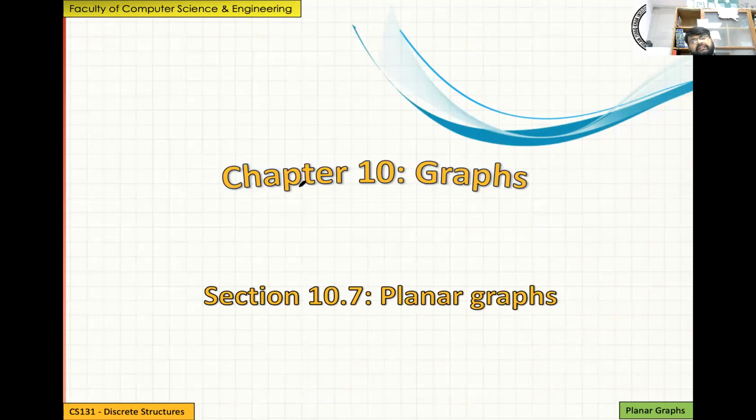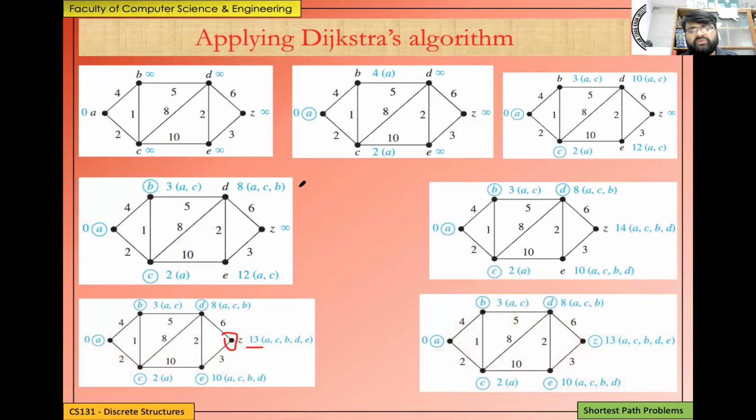So that brings an end to this particular chapter. I think the important thing here is that you need to know how to do it. Given a graph, you should be able to apply Dijkstra's algorithm. You should basically redraw the graph ten times, and each time you update the labels. That's one way. Another way is that you draw the graph only once, but put all the vertices, their labels and their paths in a separate column. And you also indicate which vertices have been used by circling them for each step.